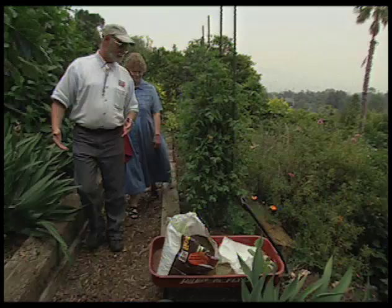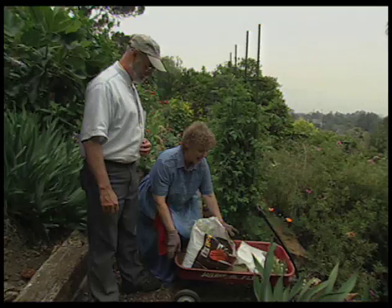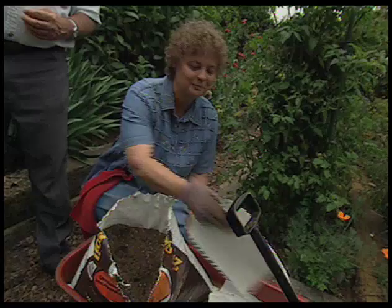Yvonne, I remember my old red wagon and now you're using the wagon in the garden. Well, I never had one as a kid — I was really deprived. So my husband was kind enough to get it for me, and I use it for gardening. And another thing I use is all these millions of cherry tomato or strawberry containers that you get.